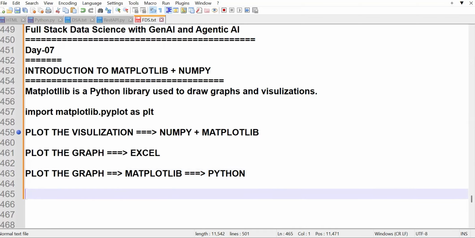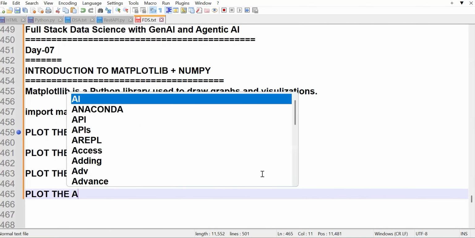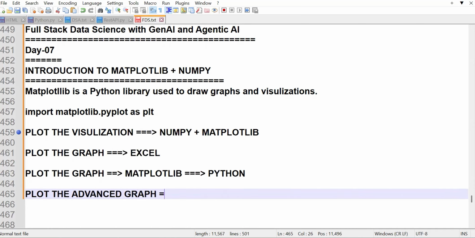What are the other ways we can use to plot a graph? Let's suppose you want to plot an advanced graph. For that you will use Seaborn.